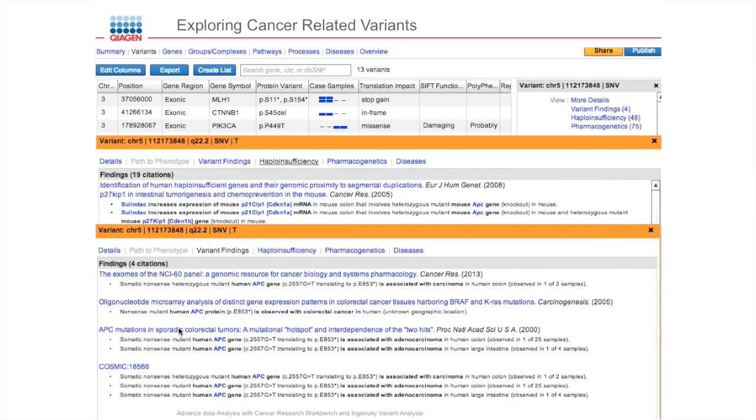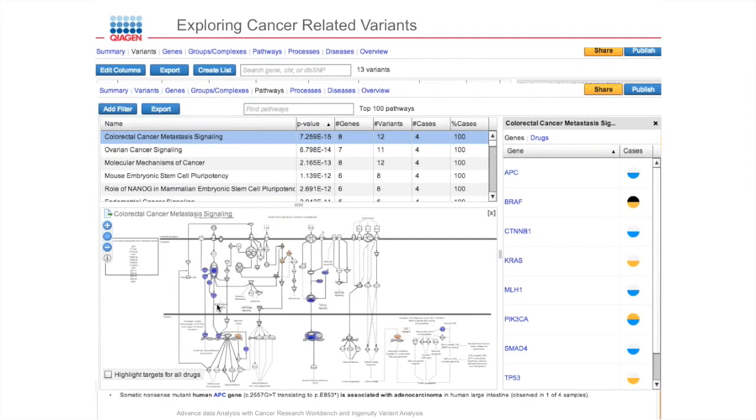This is just, again, another example with a different gene, the APC gene, from that analysis I was showing you. And the pathway allows you to go above and beyond, to look at how all those different variants may affect a particular pathway. So you can draw a conclusion about interpretation as well.